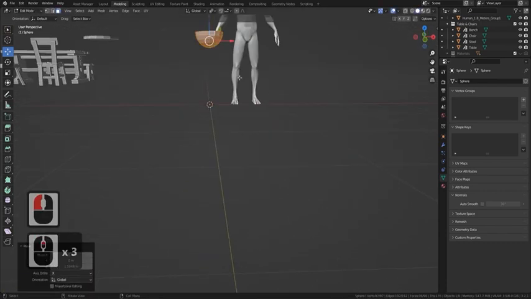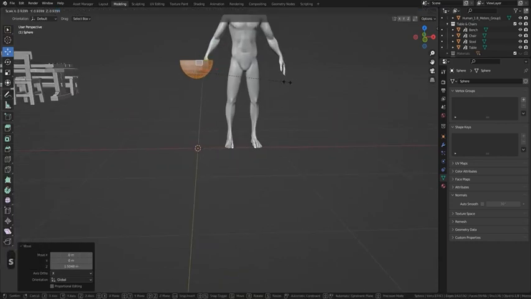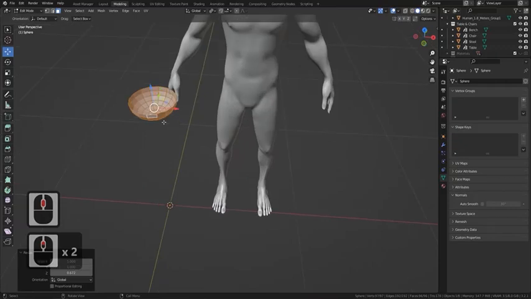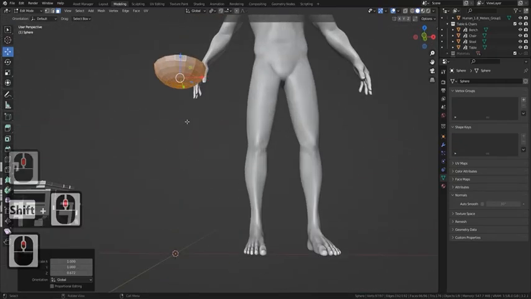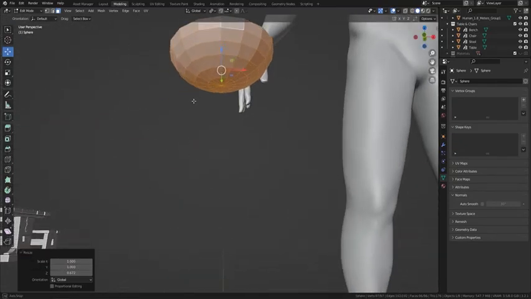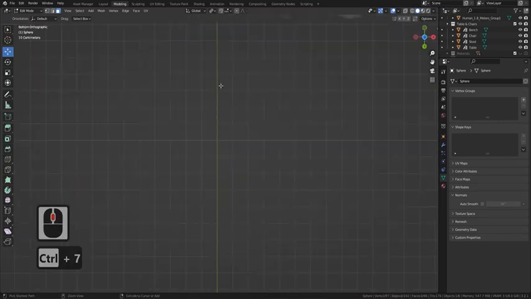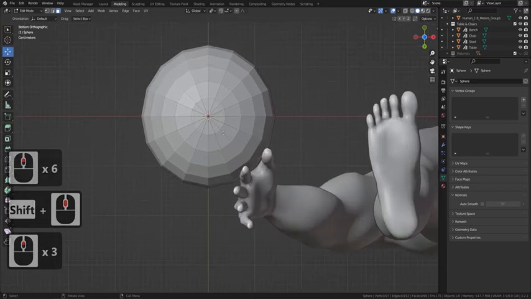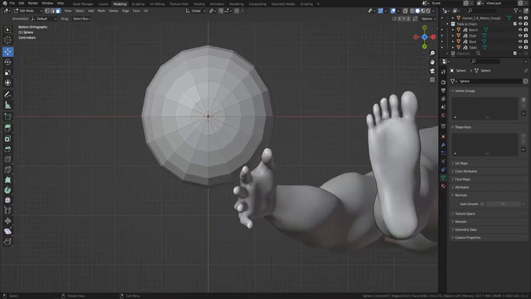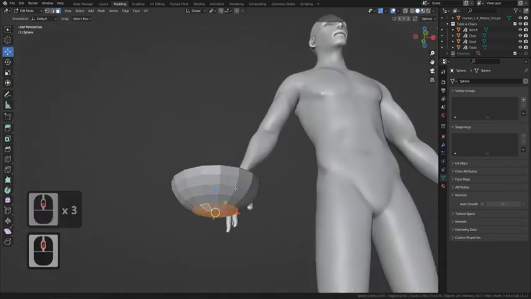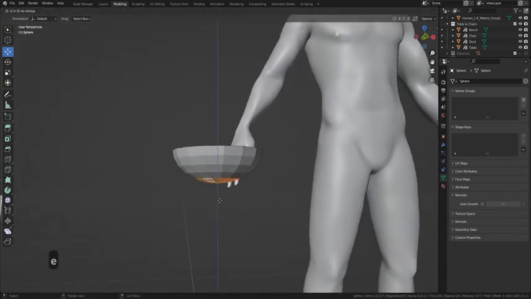Let's make it a little bit smaller. Let's bring it up just to make sure it's the right size. So I think still a huge bowl. Let's make it a little bit smaller. Let's press SZ just to bring it down a little bit. Yeah, that's looking much better. And I think also on a bowl like this, if I press Ctrl 7 and come to it, what I can actually do to grab all of these going around is press C, and that will give me a circle select. So if I click it going all the way around here, like so, then I can pull it down. So E, Z, pull it down.